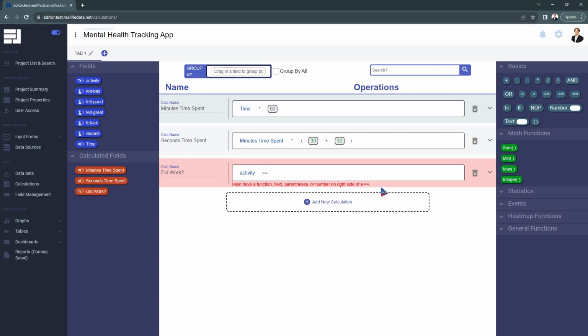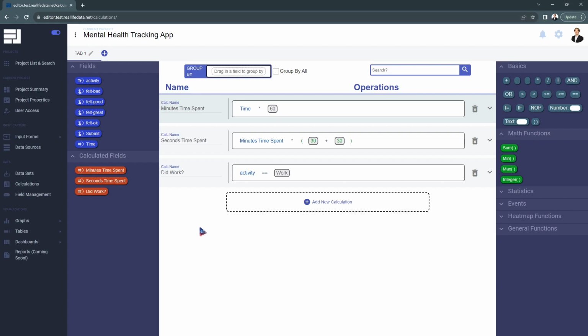Again, I get this error message telling me I need to put something on the right side. So let's go ahead and do that. Let's drag text, and I'll have it equal work. Click enter. All right, so now this will return me a 1 if the activity that was selected was work, and a 0 otherwise. So if they selected reading or spent time with friends, it will come back as 0.